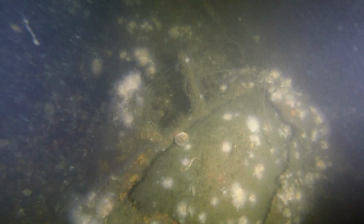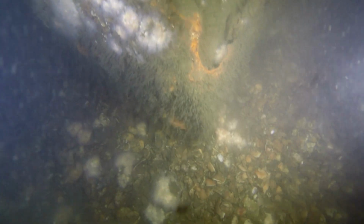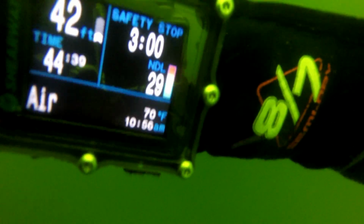So we're gonna take a final look at this cylinder thingy. If you have any ideas, feel free to contact us. And we're gonna head on back to the anchor. We hope you enjoyed today's dive on the Norwalk steamer as much as we did filming it. We're gonna do one more dive on this. We have a little bit of gas, enough to do at least one more dive. So we'll be releasing that one soon. We spent a good 44 minutes down here. And the max depth was about 53.